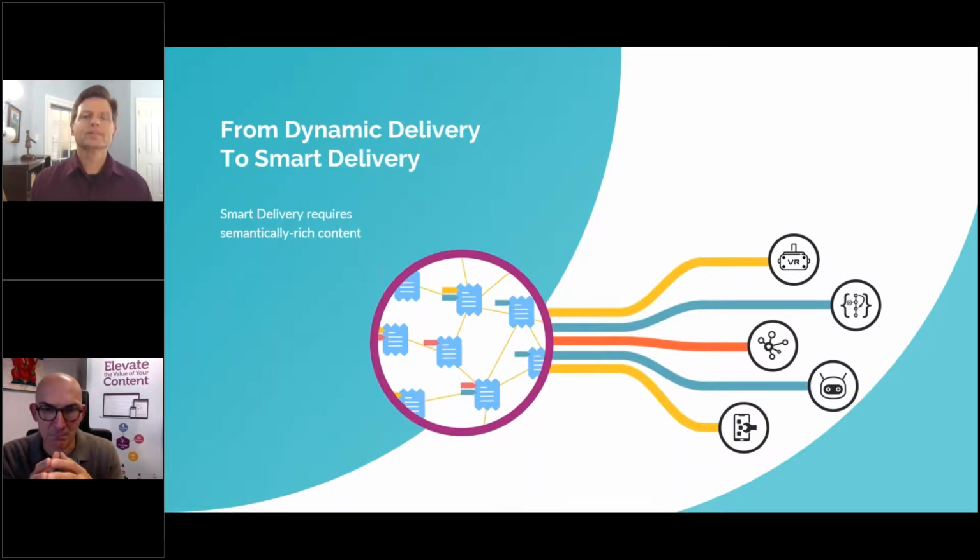Basically what they did is say, okay, let's do a proof of concept somewhere. And for that proof of concept, we need very fine-grained, very semantic content with all the tags and everything, so that we can connect that to new UI, new channels, new apps, new chatbots, AR, VR. And that's where you see the gap and the disconnect, because you have all this legacy content, probably 500,000 or 1 million pages because you're a Fortune 100, and it took you 30 years to write all that and make it valid content.